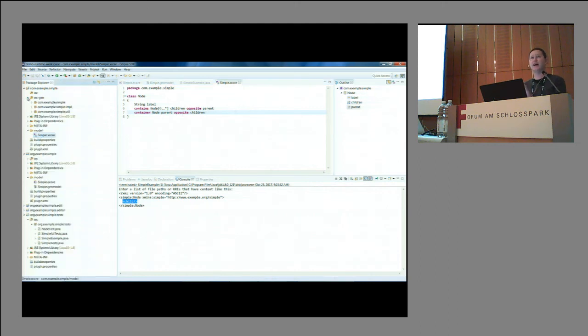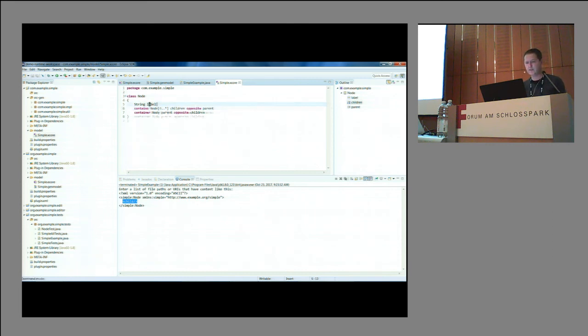So it's a very natural process that you'd be used to with Java, and in fact, if you look at the syntax, it's really a lot like Java syntax, just with a little bit more metadata so that you know what's a reference and a containment reference, container reference, and so on. But it's designed to look very much like Java.